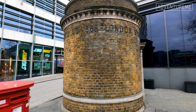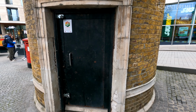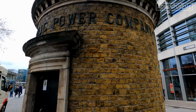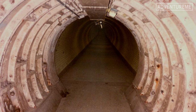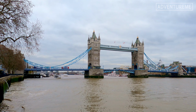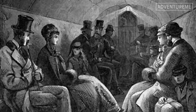Our final mention is this unobtrusive little building, sandwiched perfectly between the historic Tower of London and Starbucks. This is a 1920s replacement for a much grander building that stood close by, and it was used as an entrance to the first ever tube railway constructed in 1870. It was the Tower Subway, a 410-metre underground narrow-gauge railway that crossed the River Thames. It only lasted for 1 year, before being turned into a pedestrian tunnel. But this was also short-lived, as the opening of the nearby Tower Bridge in 1894 caused a massive drop in income for the dark and dingy tunnel.